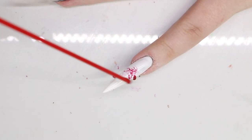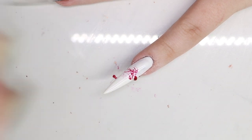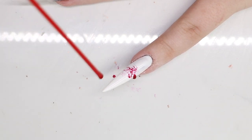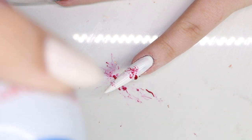Since this is gel, you want to make sure it doesn't get on your skin. So that's why I say I think regular polish would have done better. But I make it through it, and I do clean up anything before I cure it.